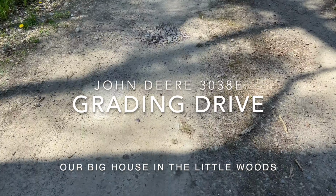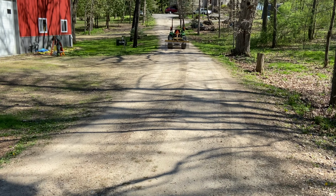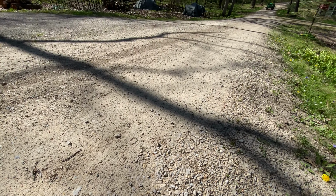After a winter with plenty of snow, the driveway has taken a beating, with the plow pushing some of the gravel to the sides and other areas left with potholes that temporarily were filled with rocks. The goal today is to get our John Deere 3030 AD out, and with the landscape rake, we intend to grade the drive and put a little bit of a crown back on it.